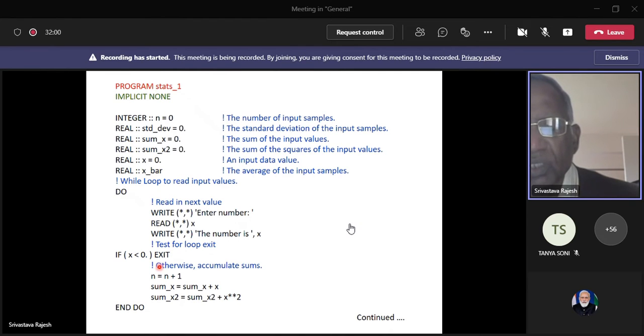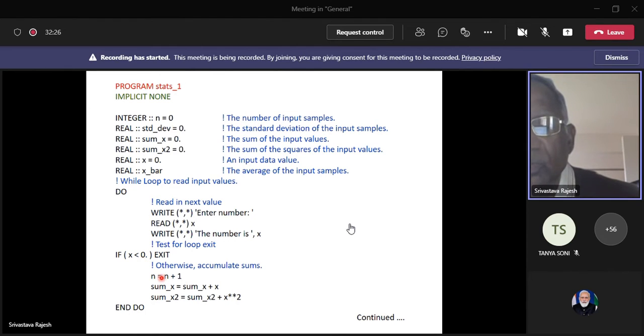So suppose it's positive, it goes, makes n to n plus 1. This was earlier 0, x was, now it has read the x value, so it puts it here. Now x square is put here, this was also 0, and then it goes there and then comes here again. Again asks for the second value, you type the second value, it checks again whether the second value is negative.